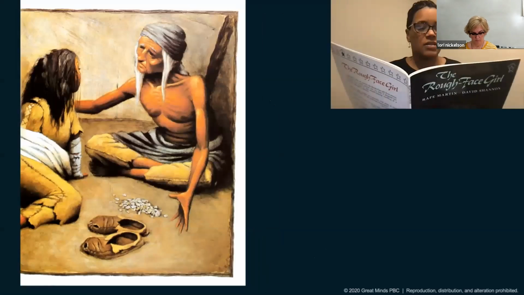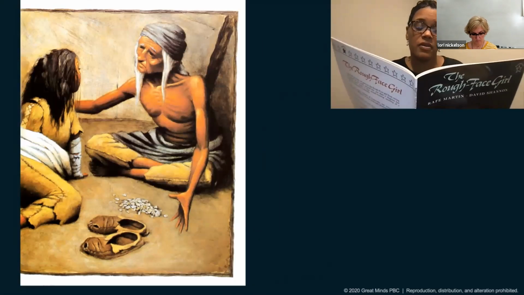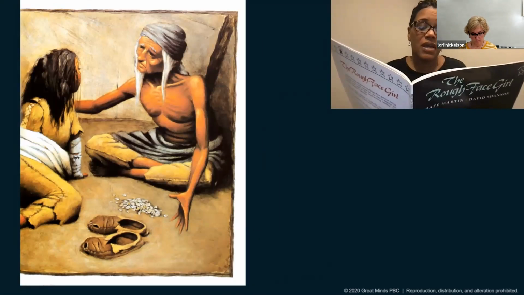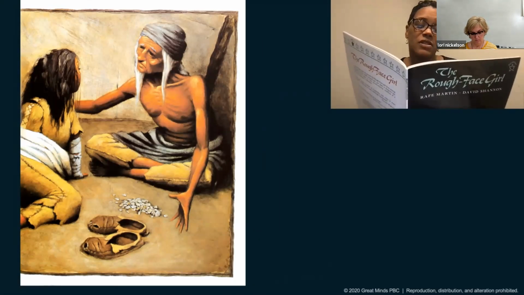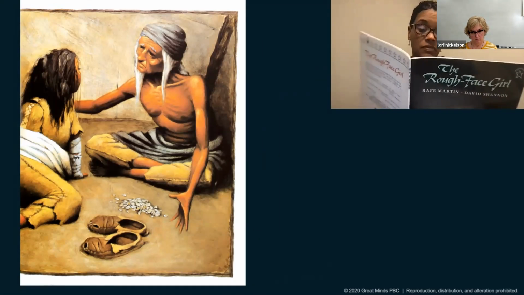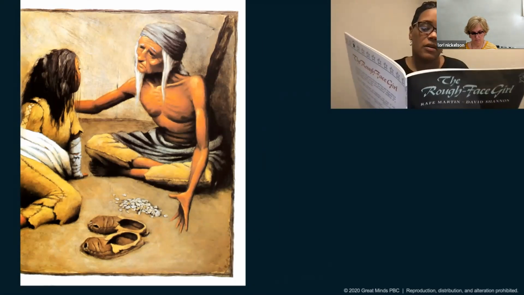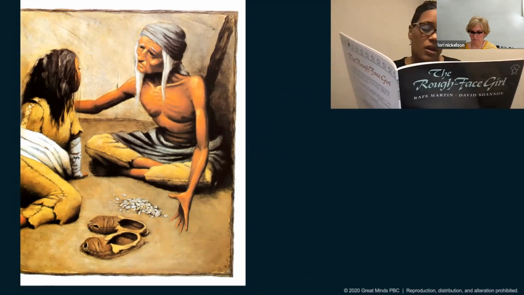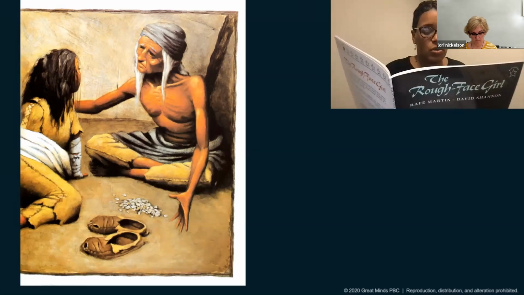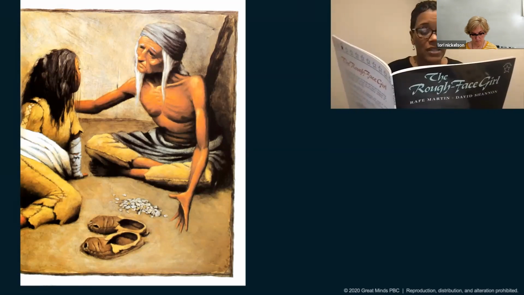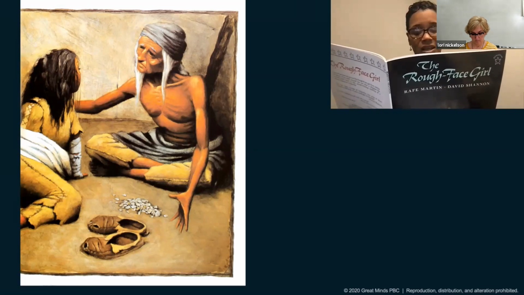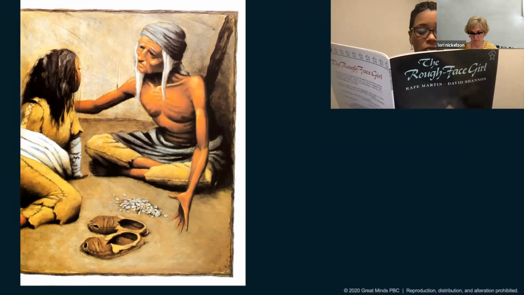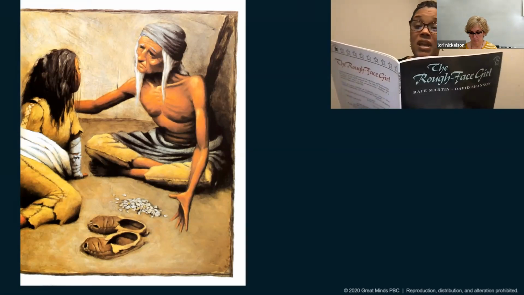The next day, the rough-faced girl went to her father and said, "Father, may I please have some beads? May I please have a new buckskin dress and some pretty moccasins? I am going to marry the invisible being, for wherever I look, I see his face." But her father sighed. "Daughter," he said, "I'm sorry. I have no beads left for you. Some little broken shells. I have no buckskin dress, and as for moccasins, all I have left are my own old, worn, cracked, and stretched out pair from last year, and they're much too big." But she said, "Whatever you can spare, I can use." So he gave her these things.